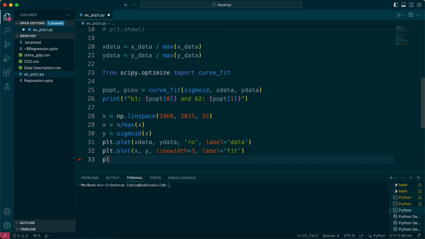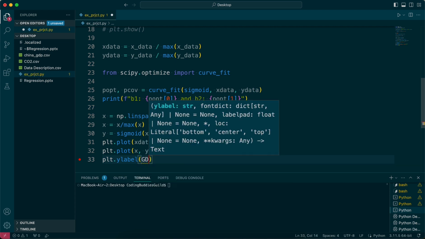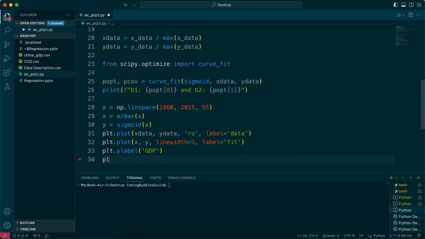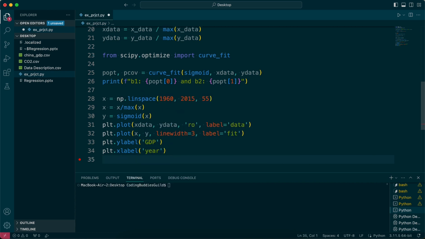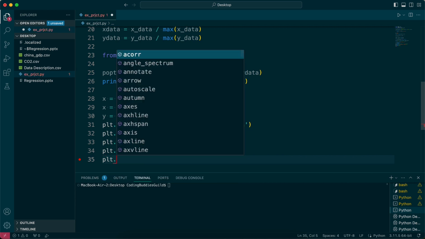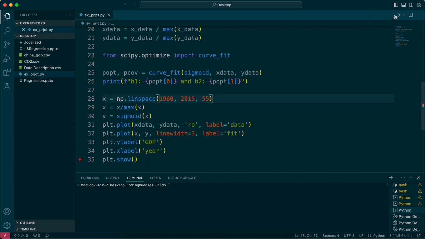And so you can go plt.ylabel, that's GDP, and plt.xlabel, that's obviously year, and plt.show. Okay, let's see what it looks like.